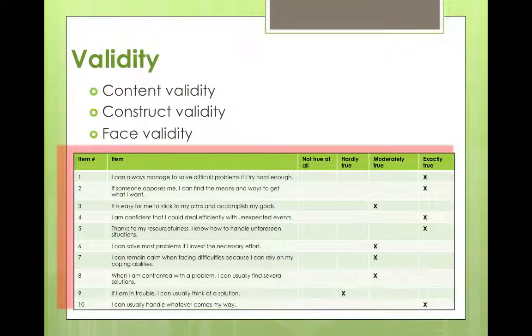Content validity is the extent to which the content of an instrument or scale reflects the concept being measured. Construct validity is the degree to which the construct or abstraction it sets out to measure is measured. Face validity is the degree to which an instrument or scale appears to capture the construct on its surface. In other words, by briefly reading over the instrument items, does it appear to measure what it's supposed to measure? This is perhaps the least scientific way of establishing validity, but one of the ways nonetheless. Criterion validity will be discussed on the next slide.